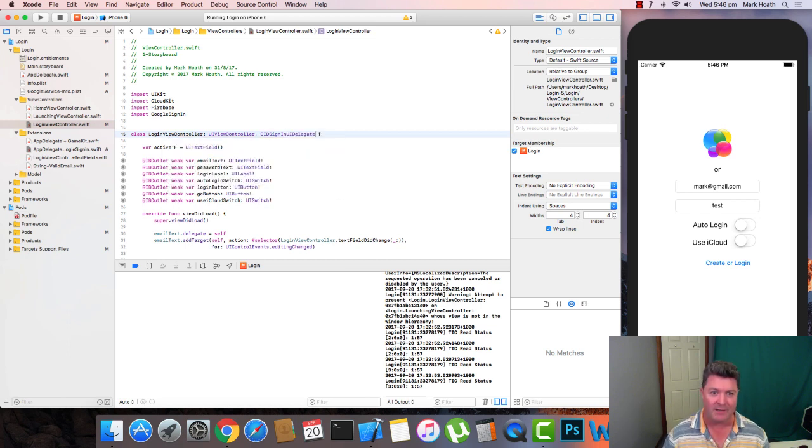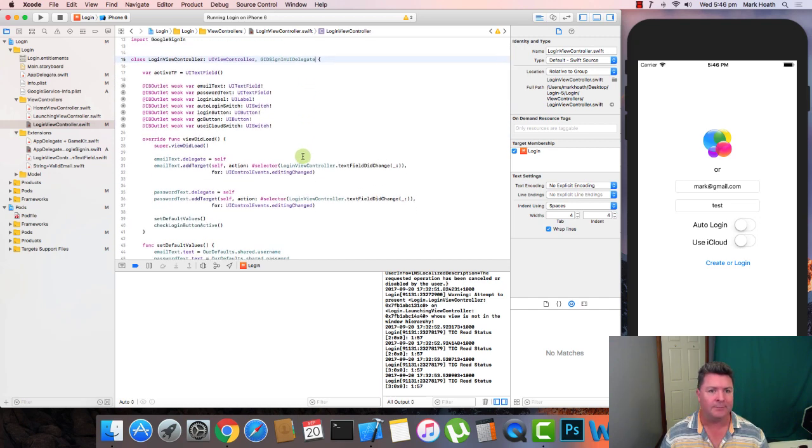Sign-in UI, user interface, delegate. So there's two different delegates here. Essentially what this delegate and the Google API is doing is providing us with a button. What we need to do, for the time being at least, is put these two calls in here. Now we're actually not going to call sign in when this thing pops up. We'll break it out for now. This is the call that we need to make in order to authenticate and sign in. So we're not going to call it in viewDidLoad. That's a silly place to call it.